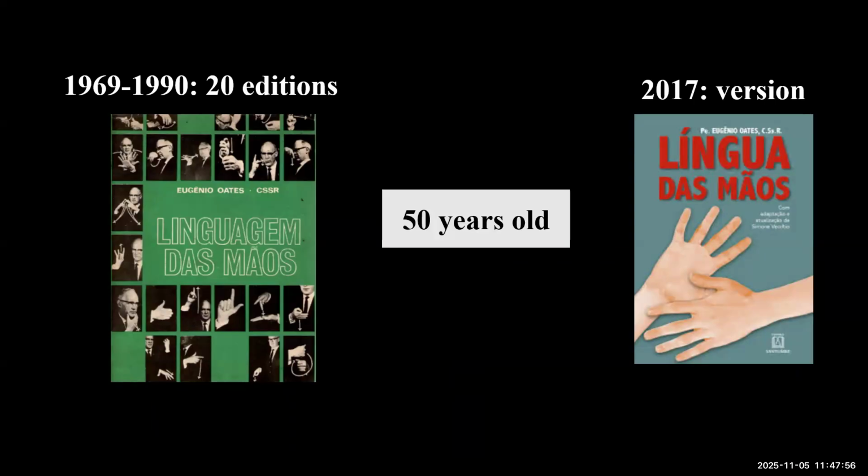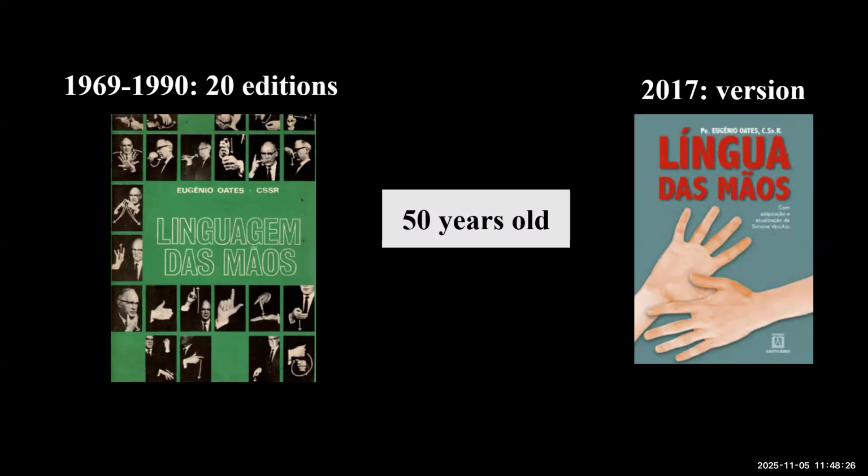And with the Oates Dictionary, there have been over 20 editions. It's been very, very popular. It's been published and republished many, many times. So 20 different versions have been sold over the years. And the last one, it was a decision in 1990, would be the last one, but it's a very significant text for us historically. So from 1969 to 1990, we decided that the last one would be made.